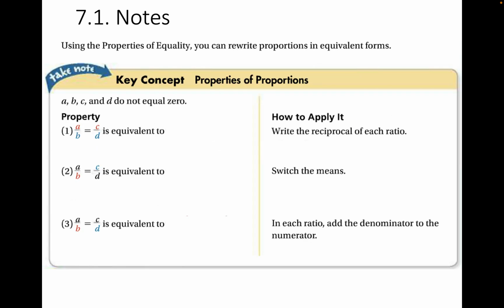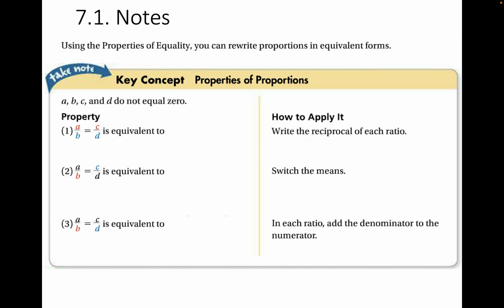All right, we can always solve ratios and proportions using cross product multiplication. But if I use these properties of proportions, having these three properties can allow me to solve problems much more simply than if I have to cross multiply every time. And I'll show you that in a moment here. But let's go through what these three properties of proportions are.